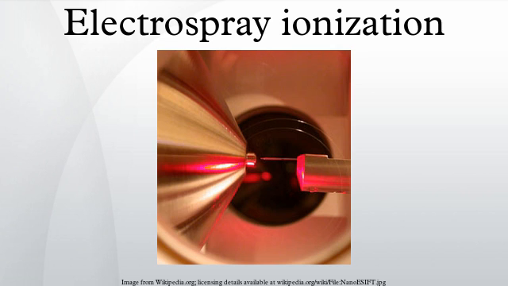The solvent evaporates from a charged droplet until it becomes unstable upon reaching its Rayleigh limit. At this point, the droplet deforms as the electrostatic repulsion of like charges in an ever-decreasing droplet size becomes more powerful than the surface tension holding the droplet together. The droplet then undergoes Coulomb fission, whereby the original droplet explodes creating many smaller, more stable droplets. The new droplets undergo desolvation and subsequently further Coulomb fissions. During the fission, the droplet loses a small percentage of its mass along with a relatively large percentage of its charge.